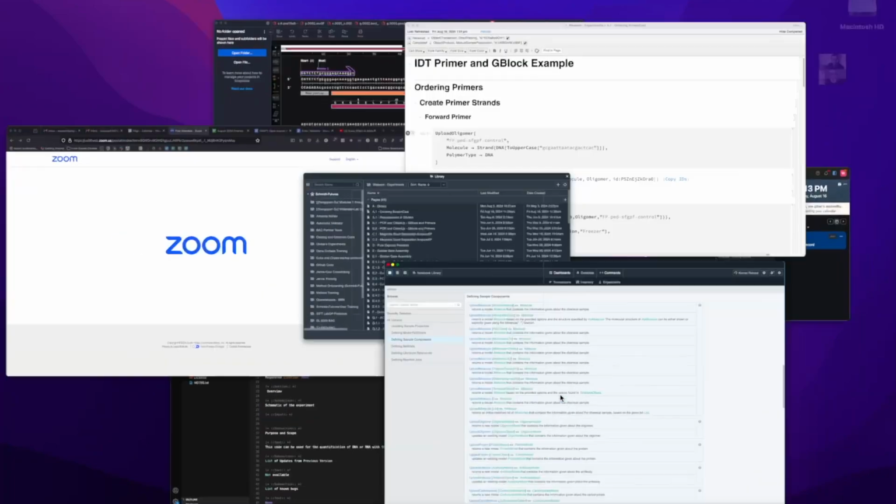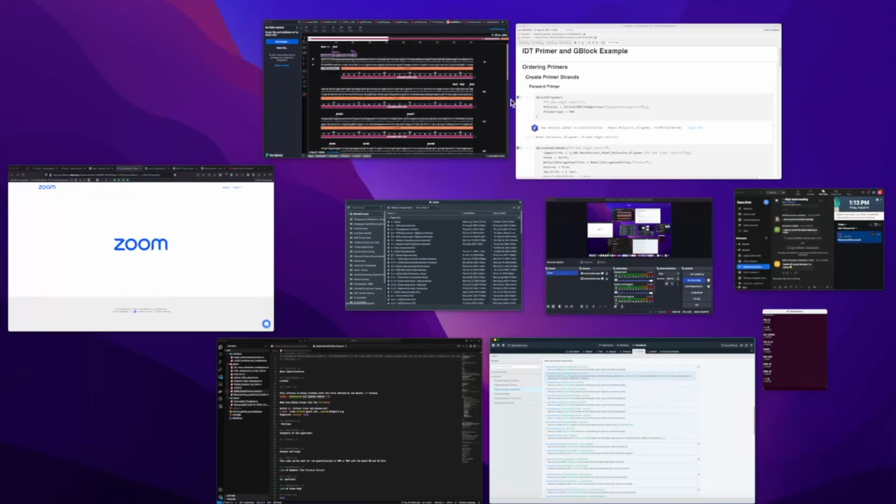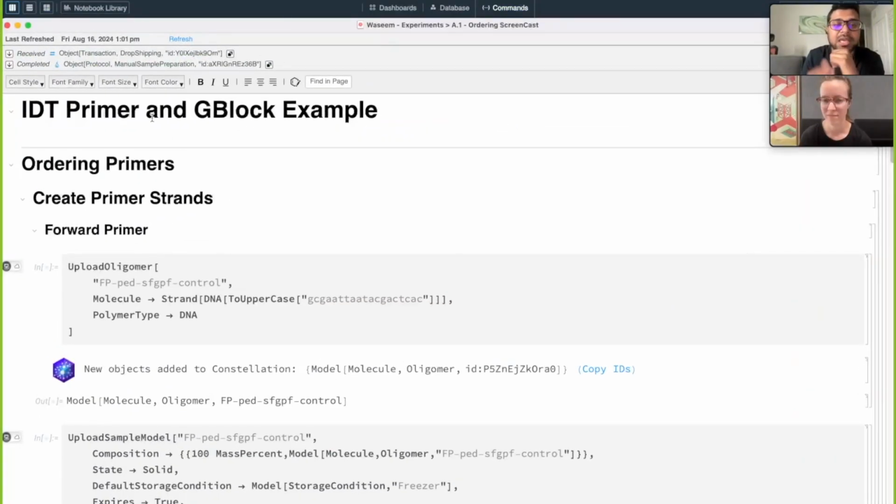In ECL, what we're going to talk about today is the first step of performing your DNA manipulation, where you're ordering primers, DNA, and reagents. In order to do that, you'll have a notebook open, or you can get a copy of this script from our GitHub link. This is a slight variation on what you have on GitHub, but this will explain better what's actually happening on the backside as the script runs on the Command Center.